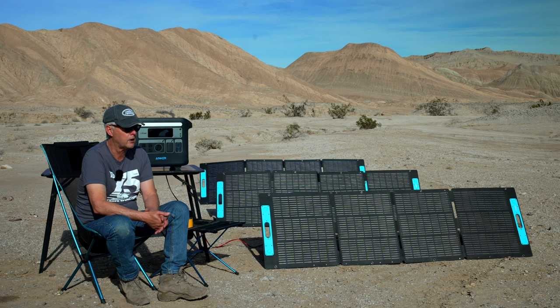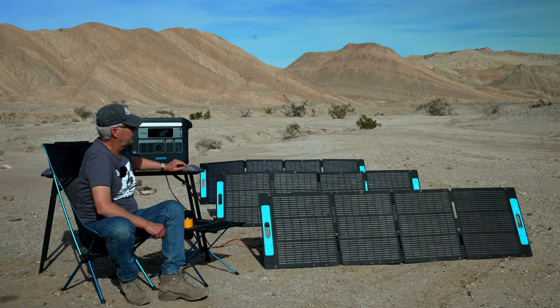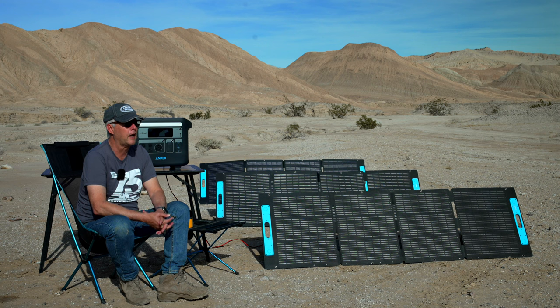The panels are very good — they're very sturdy, a bit on the heavy side — but I'm bringing in a little over 332 watts right now, which is pretty acceptable. Towards midday it would probably get closer to maybe 500 watts. Obviously you really hardly ever get full wattage out of solar panels unless the conditions are really ideal, but the GaN technology for charging I think is a game changer.